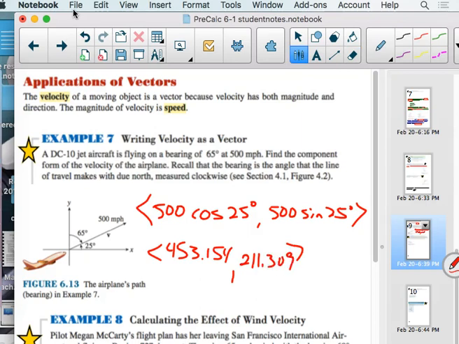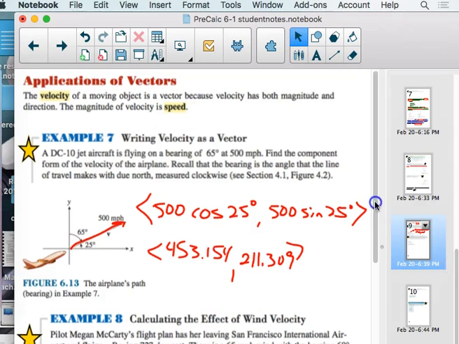And then I always check and think to myself, does that make sense? And both of those are positive. It should be first quadrant. Well, yeah, there it is right here. I mean, this is definitely a first quadrant vector. So they should both be positive. Well, that's not a big scary word problem. No, that's not a big deal.